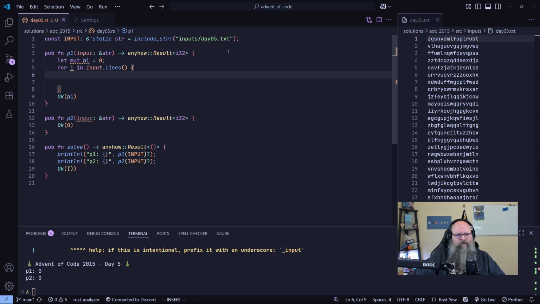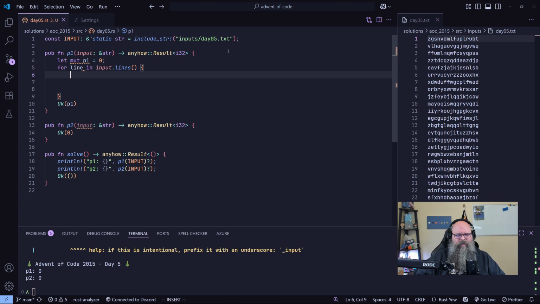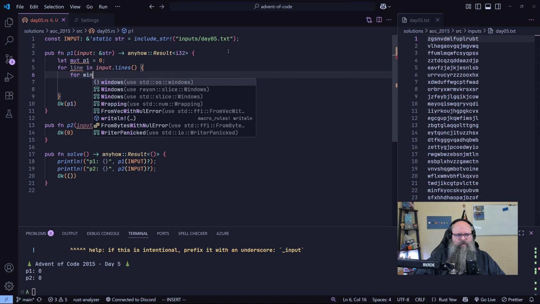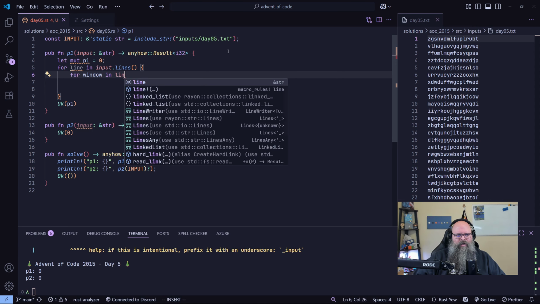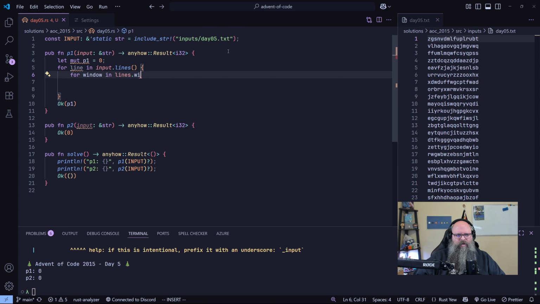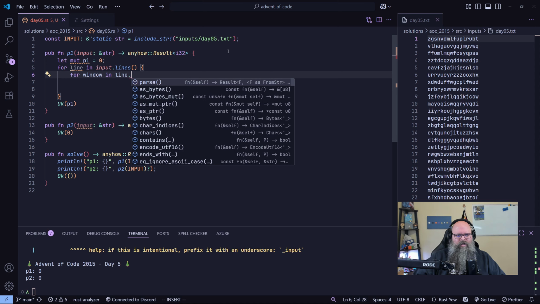So we're just going to go through all the lines, and we want to create windows of 2. So the way that works, let's change this to line. So we'll say for window in line.windows. It's called windows, right? What is line? Is it a string? It is.